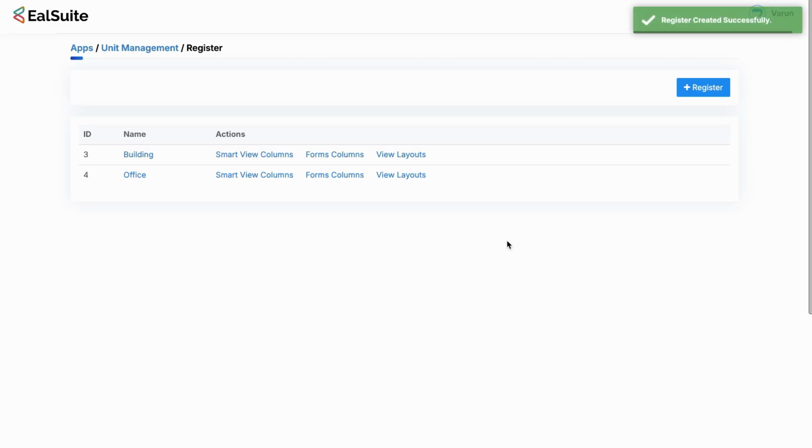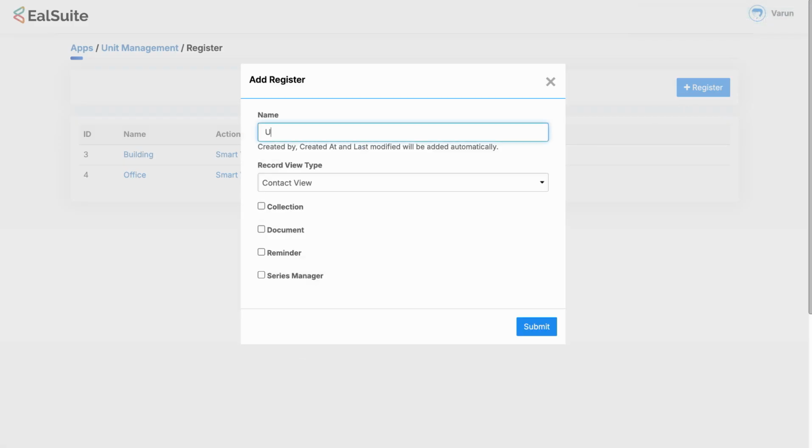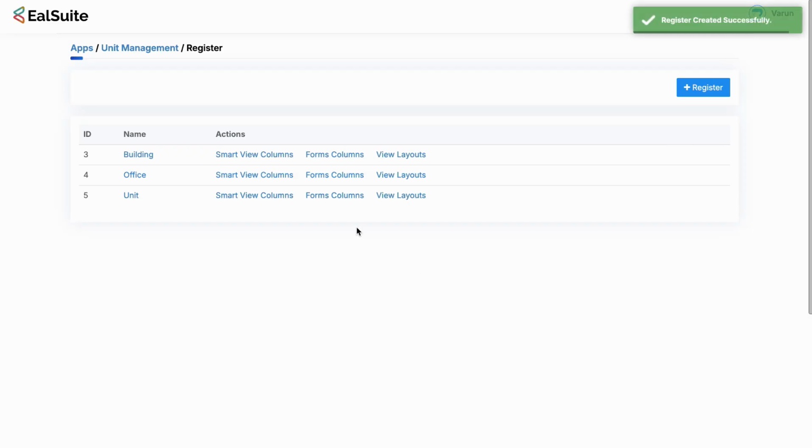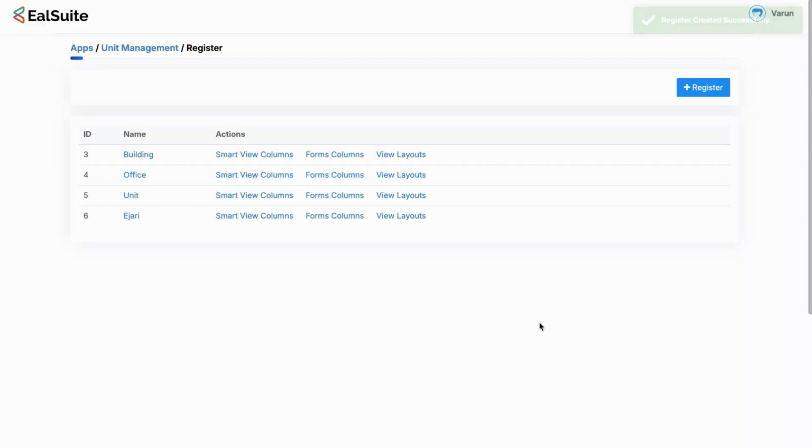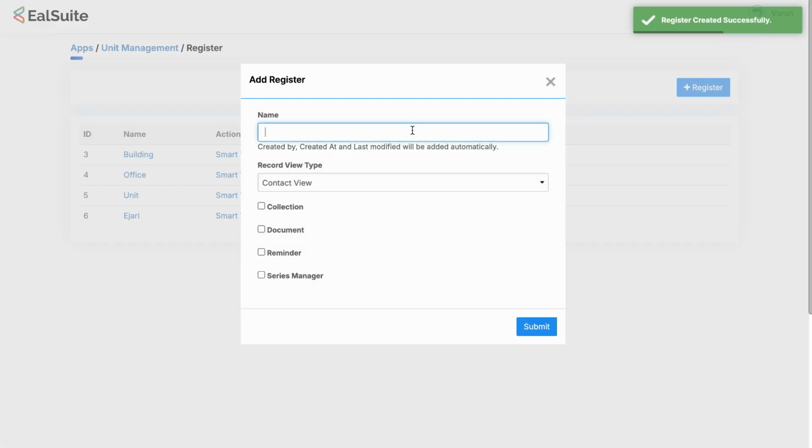I'm going to move forward creating all the registers right now. Then I'll proceed forward into unit. Then I'll proceed forward in creating all the fields, custom fields. So the pattern that I'm following for all the registers is going to be the same. There's only going to be a small difference, which is the final register. We'll speak about that.